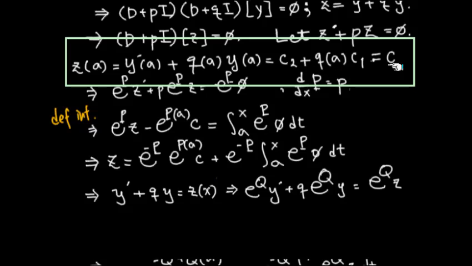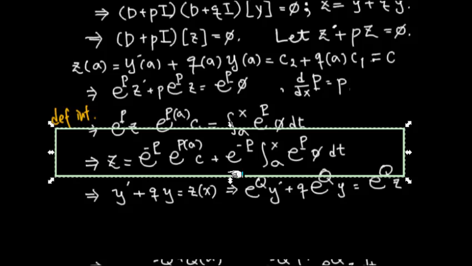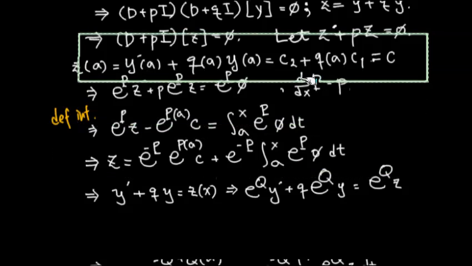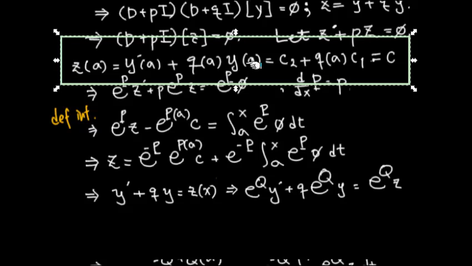Now we do have that identity zx equals y prime plus q times y. So if you plug in x equals a in there, then we know y of a is c1, so that part matches. So everything canceled, it forces y prime of a to be c2. Okay, so first you look at this z identity, quickly pick up that za is c, and we already checked that ya is c1. So with the c1, replace it in there. So that's a part of the definition of c. That makes y prime of a c2.